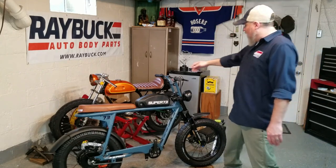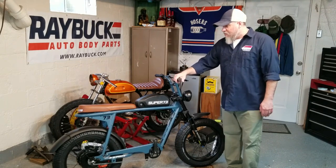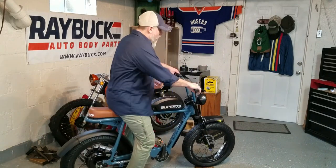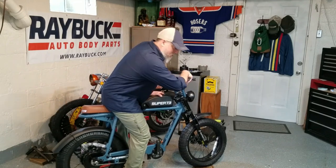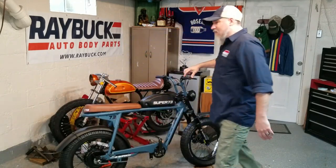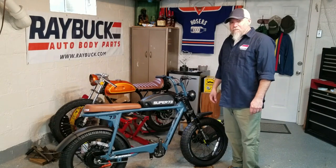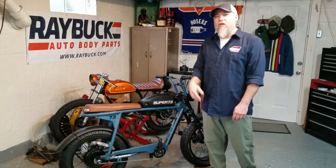You can see these are the standard handlebars that come with it. These are really nice. They help you stay in an upright seated position. If you have back problems or anything like that, it's a lot more comfortable. But just to make this look a little more old school, I'm going to replace the handlebars. And the handlebars I'm going to use are pretty neat. So give me a second here and I'll show you what I'm talking about.